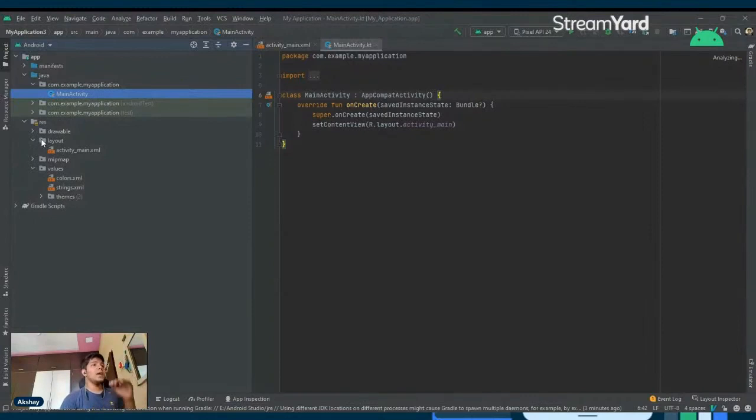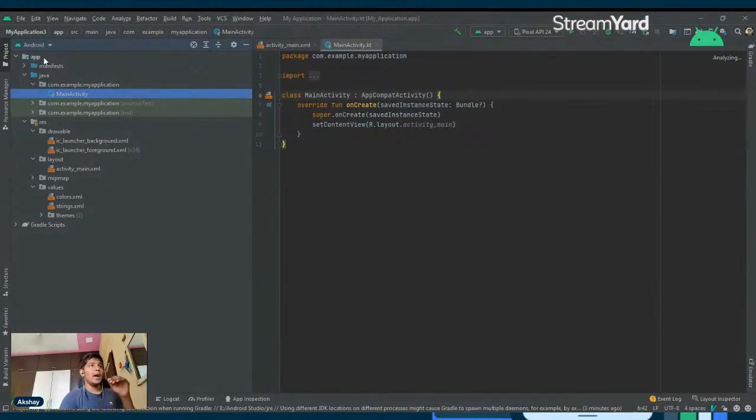The layout folder simply contains all the UI activity files. And the drawable folder includes all the XML related images or any stuff that you use in the UI. You can store images in this also. So that is about the res folder.